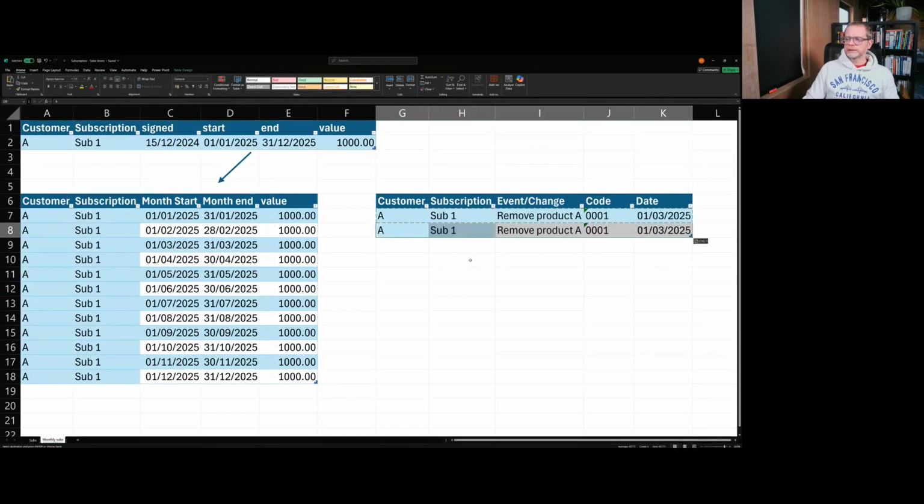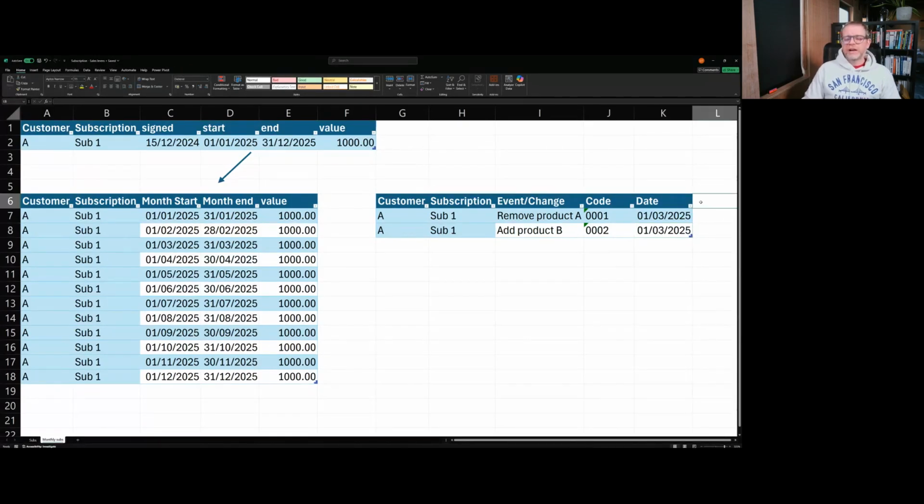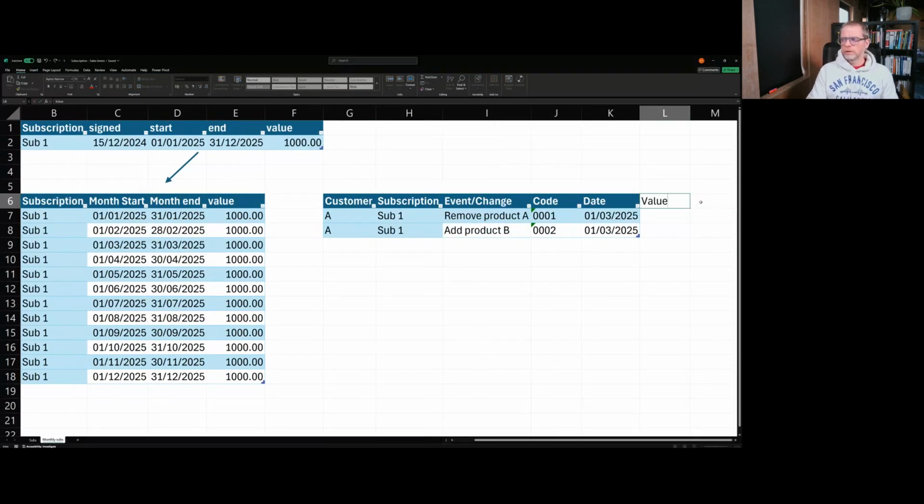And what we'll also likely see, in the event that the customer called to remove one product and add another one, is another activity. The number for this might be 002. And that happened on the exact same date, that the customer removed one product and added another. It's very likely that there will be some financial value associated with that somewhere. It's not always easy to get at because it depends how that's structured in your ERP or your CRM or wherever that data is stored. But there will usually be a way to determine the financial value of that change happening.